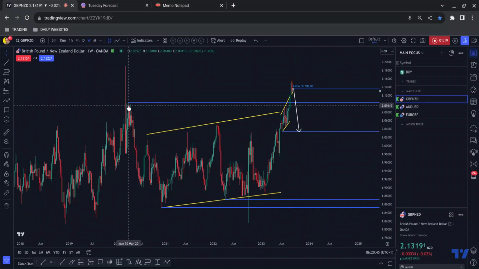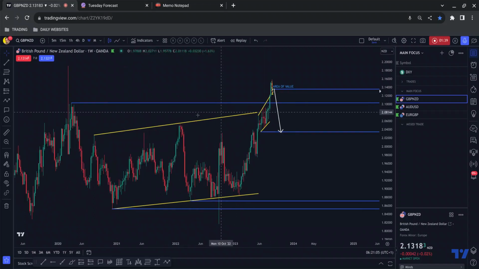The next question I ask myself is, how did we reach this area of value? We reached it by way of a 1, 2, 3 and a very, very non-progressive, this is non-progressive price action. When we've taken this long to reach an area of value such as this, and we do so by way of this huge structure, that gives me a clue that this is an area of value.